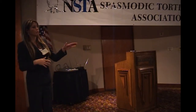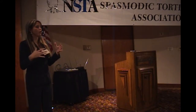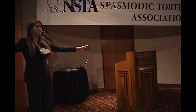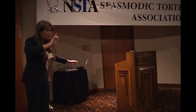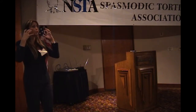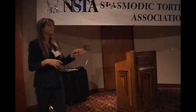So if I'm working with someone on their balance and also working on their neck, when they're in the water, it's hard to show, but if I have that flotation belt on, my feet up, and my arms are out here, I'm using my head to pretty much control. If I look down, I'm going to go face first in the water. If I look up, I'm going to go backwards in the water. So your head is your controller when you're using a belt. You're not going to get the same benefit if you are using a noodle.